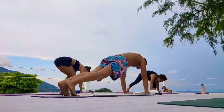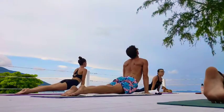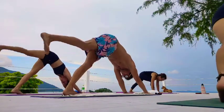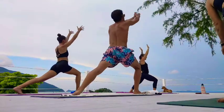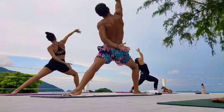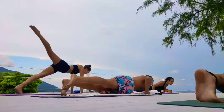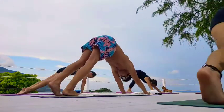Exhale, hopping or stepping, right leg followed by the left. Chaturanga. Inhale, upward dog. Exhale, downward dog. Inhale, the right foot forward. First, reaching the arms up, warrior one. With the exhale, open up to your warrior two. Inhale, gently reverse your warrior. Exhale as you flow down in chaturanga. Inhale, upward dog. Exhale, downward dog.